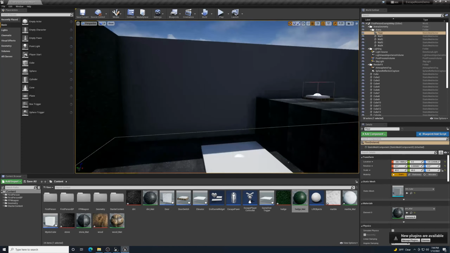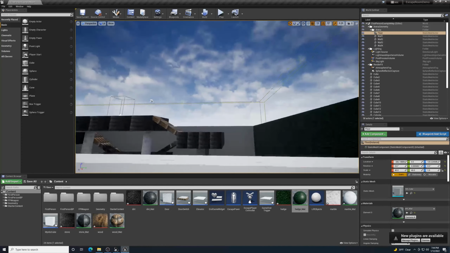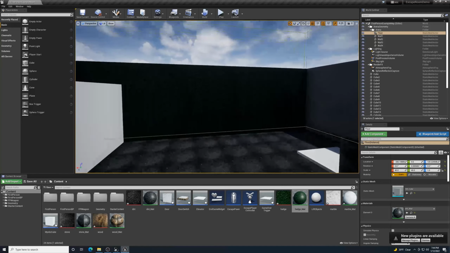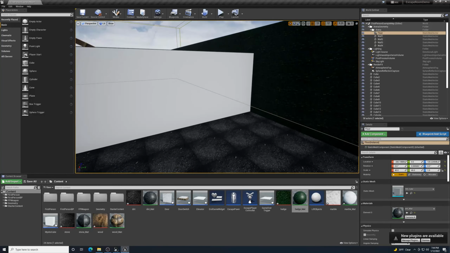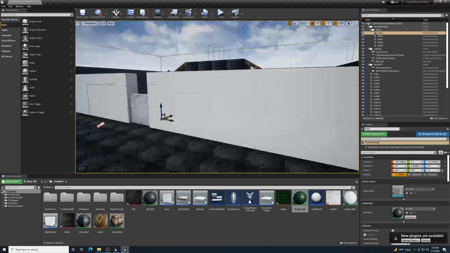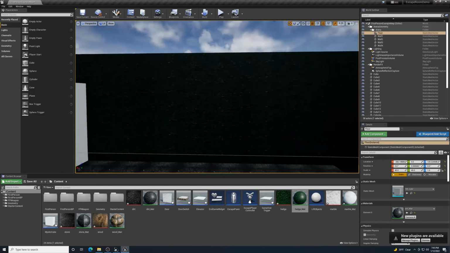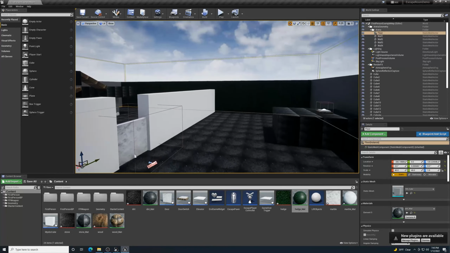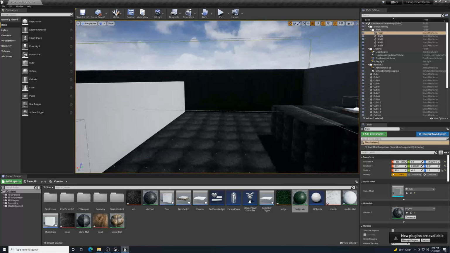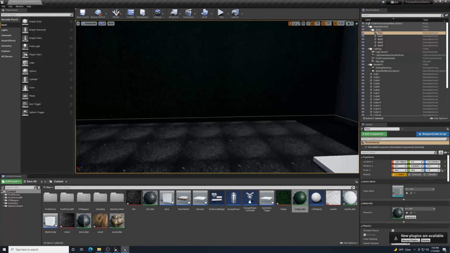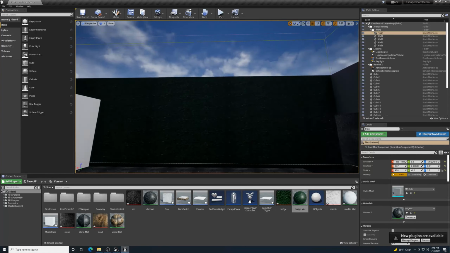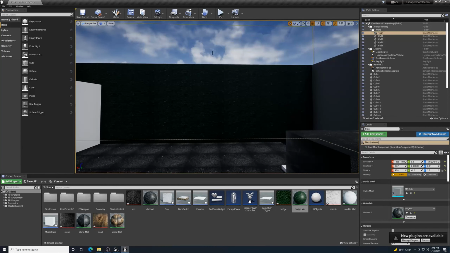I mean, it stretches it out awfully far because these are so wide, you know. Not a real big fan of it. I mean, if you stay far away from it, I don't think it's too noticeable. It's kind of noticeable. So let's try something different with this one.